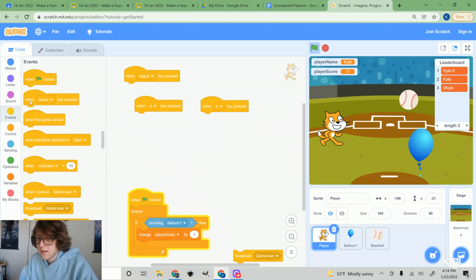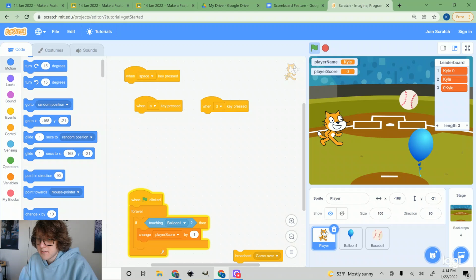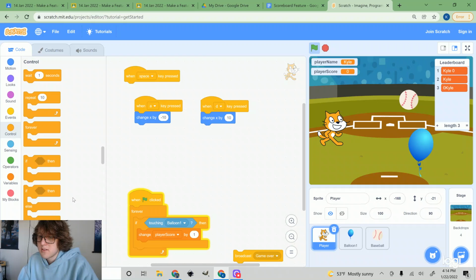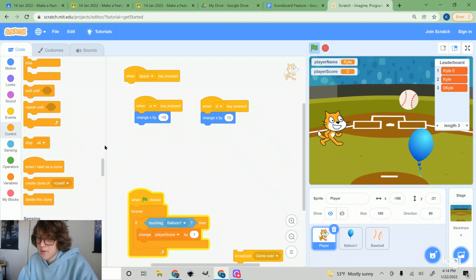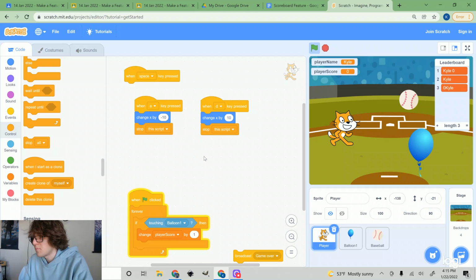And then we need to set the motion for that. So change X by 10, change X by 10. If they're going left, remember it needs to be -10. And then don't forget to stop this script at the end. So now we have those complete puzzle pieces there. This is pretty basic. Our character can move back and forth.